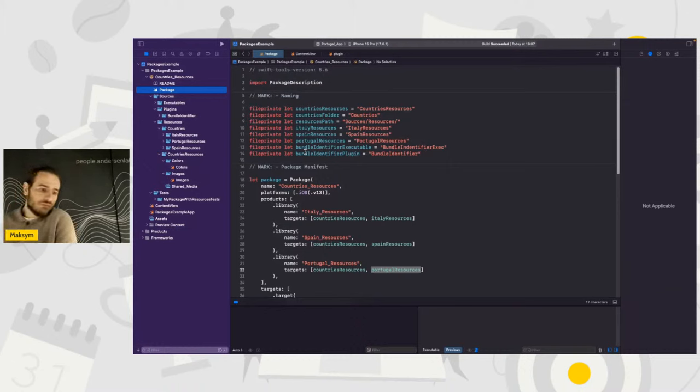Talking about the package, I see no reason why not, because the package itself is actually just the folder which has all of the files, just Swift files. A package manifest is the Swift file which describes the package. So I see no reason why you are not able to generate a folder, because you can create directories, you can create files. Well, that makes you capable of creating the package itself. Will it work out and will it get into the build or not? That's another question. But yeah, indeed, the package itself is just a regular folder, nothing special about that. But again, one more thing to be checked.